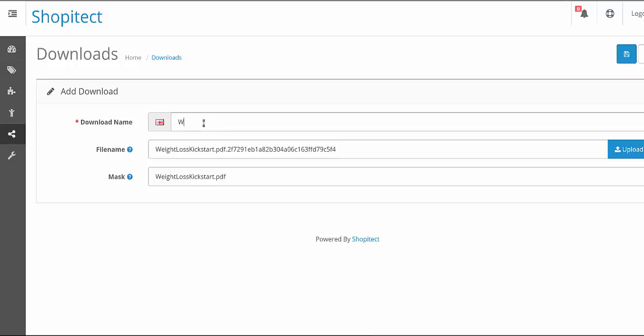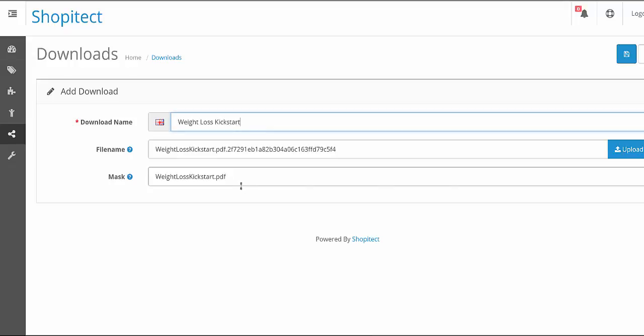And then in here, we want to name it something, and you can have spaces in here if you want, but we want to name it something that we're going to recognize, because we're going to need to go find this to add it to our prize. And you'll see what I mean in a minute.